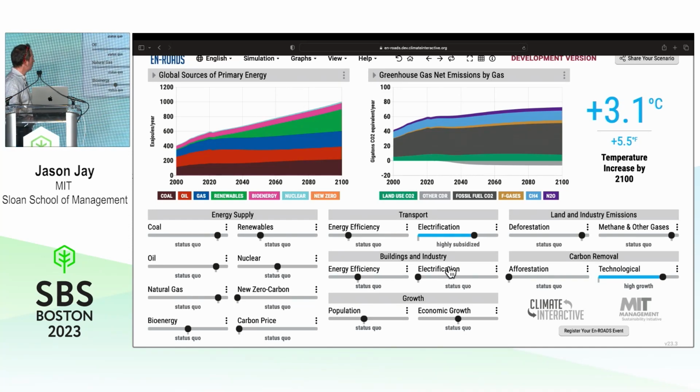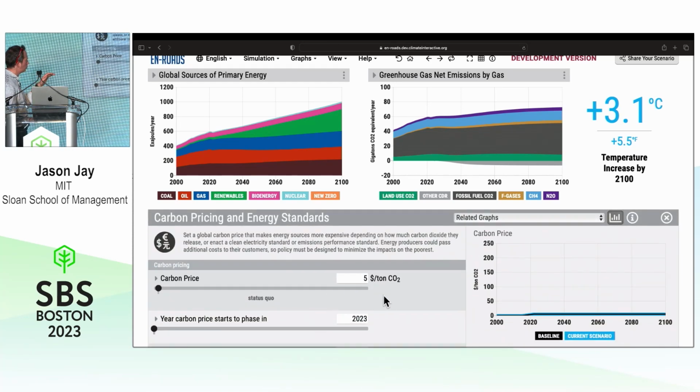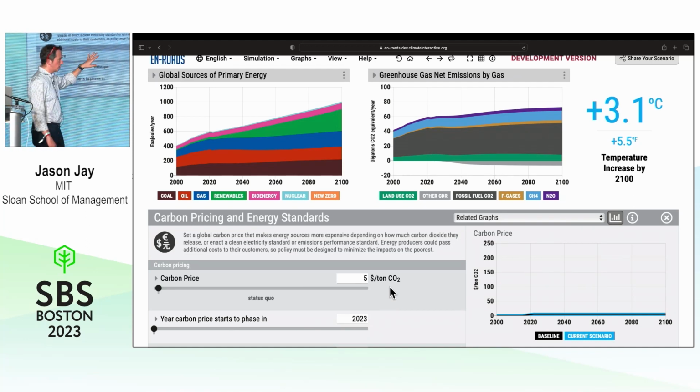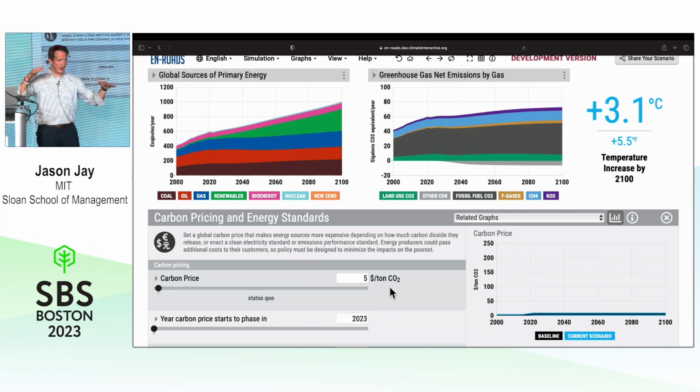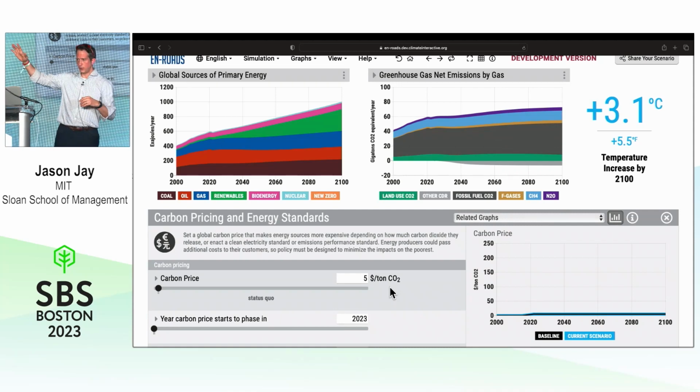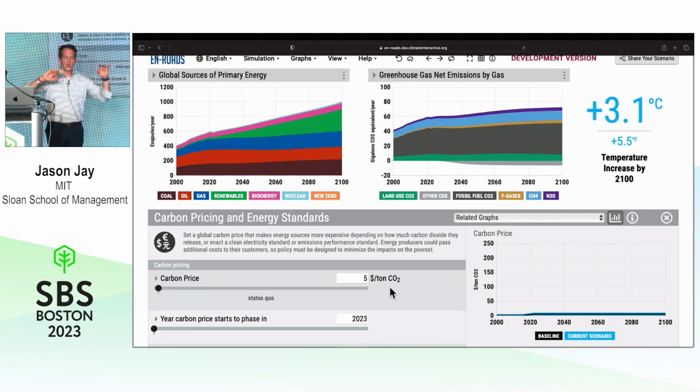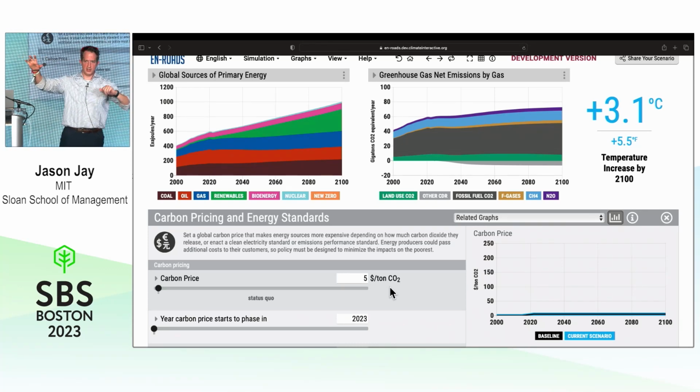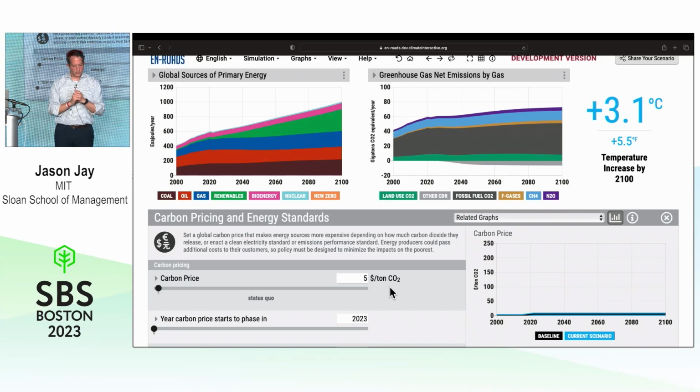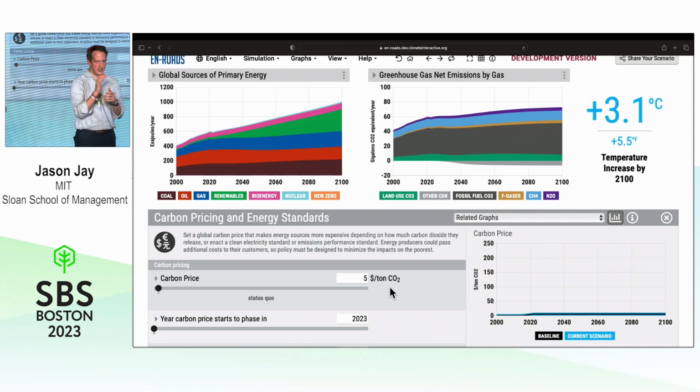So we can play with that carbon price. What level? In the baseline here in our new model, it's $5 a ton CO2, because that's about on average what's happening. The European Union is pricing carbon at $80 a ton right now. Switzerland and Sweden are at $130. China's at $9. Here in New England, we're at the $10 to $15 level with the RGGI. So what carbon price do you want to try? Shout out some numbers. 80. Okay.